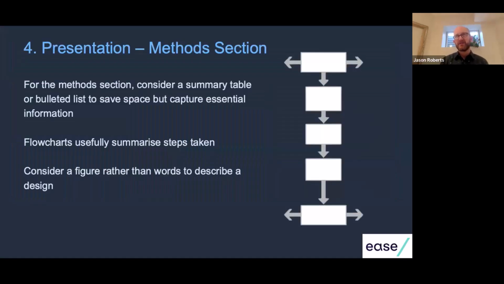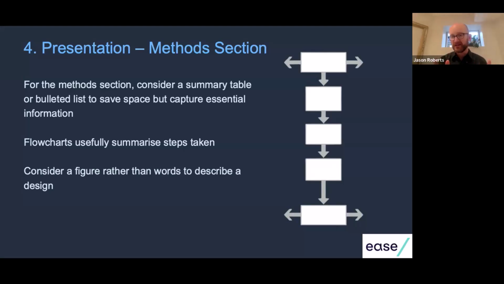I just wanted to dwell on a couple of things still about the presentation. I'm going to go back to this methods section again. And again, this is particularly maybe for those of you that aren't full-time researchers. But you might want to either, like I said, summarize things in a table to save space. But if you are talking about something that you did in the editorial office, and you're doing a pre and post intervention study, you might want to use a flowchart. That is a good way to show what you did.